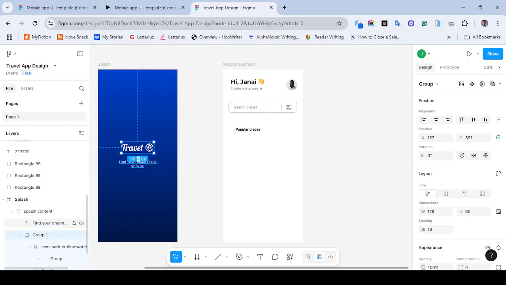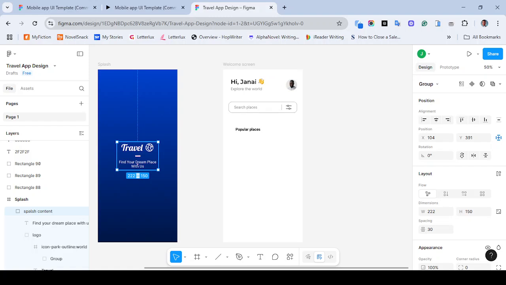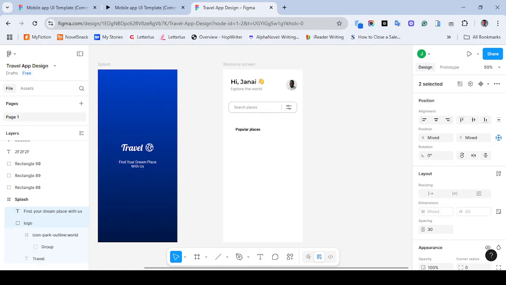Make this logo. Or I'm actually checking, let's make this a tutorial instead.